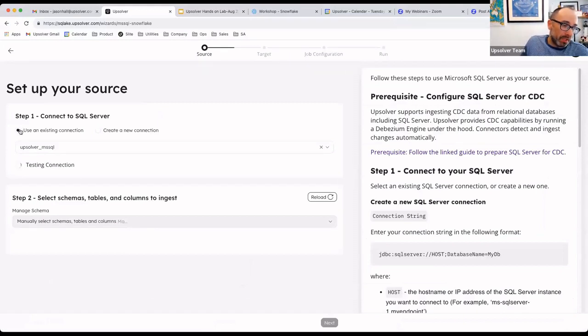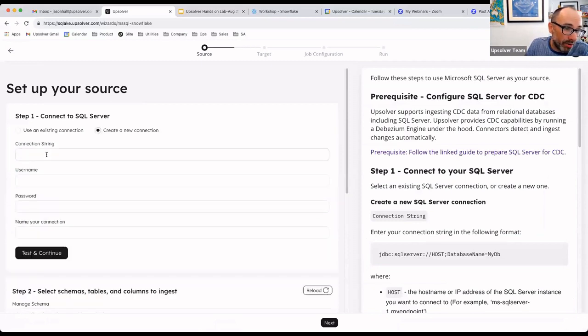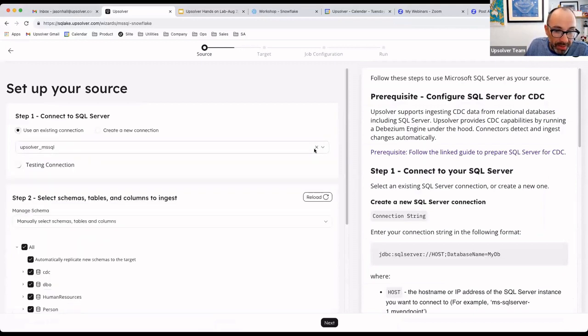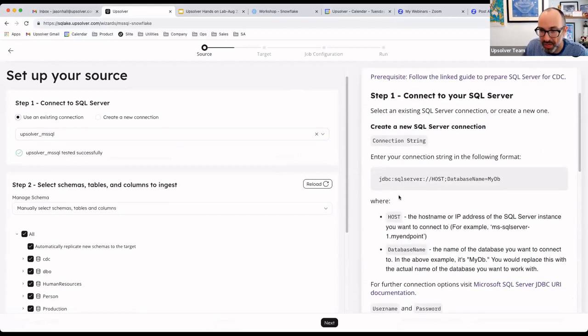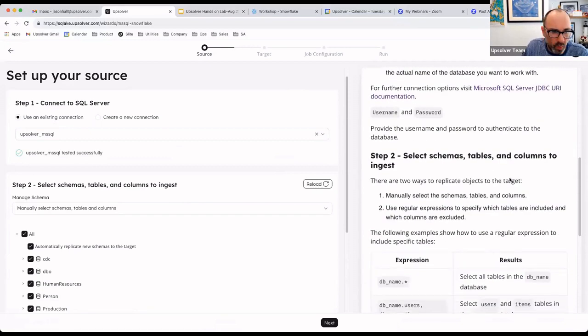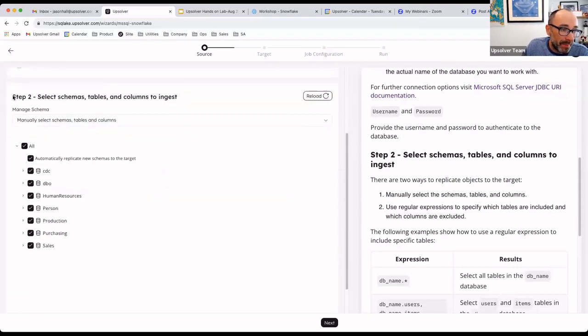And again, the first step, much like the S3 example, we're going to connect to SQL Server itself. And if you're creating your own connection, again, you would need a connection string, a username, and a password, and then give the connection a name. I'll show you the details of my connection here. Sorry, I thought I could show you the details. I'll show you later, but it's basically a JDBC connection string, and you can see some documentation built in over on the right that walks you through all the details of what you need in order to connect. Now, once we connect, in step 2, we select our schema mapping.